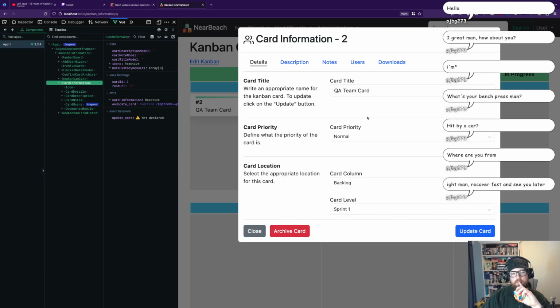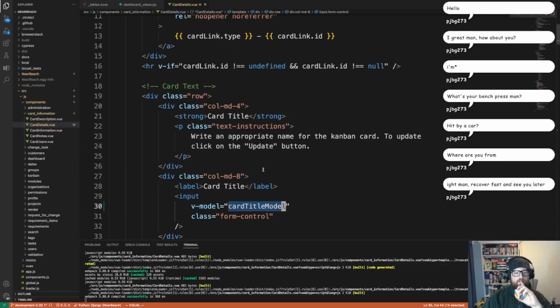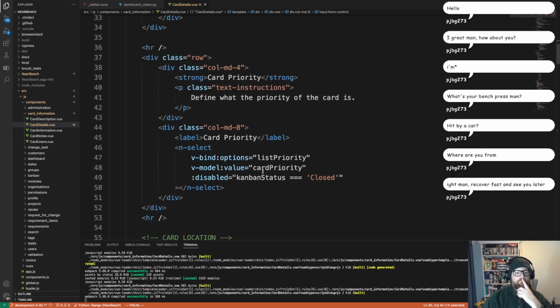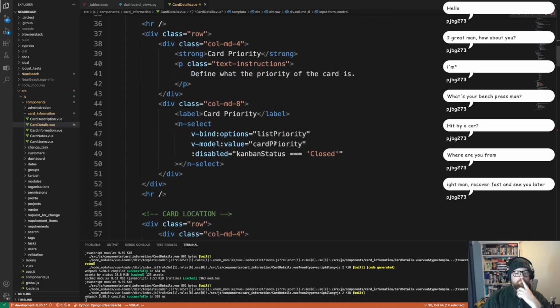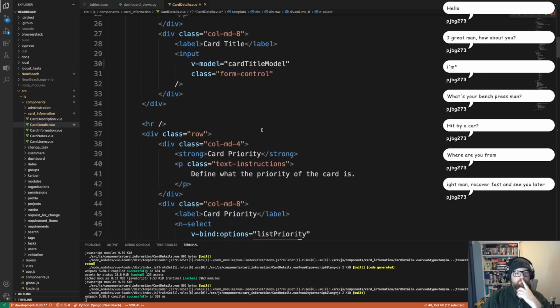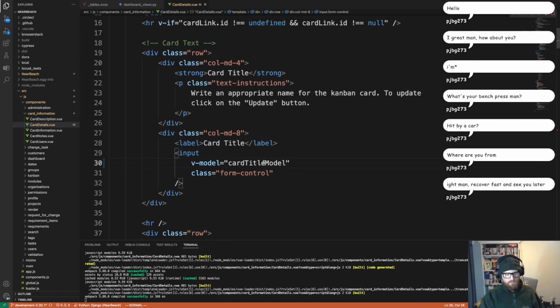Because how do these, the card priority, not have a problem? Because this is map getters.